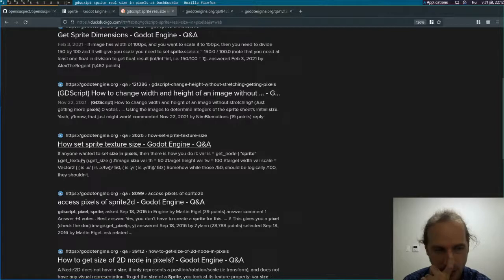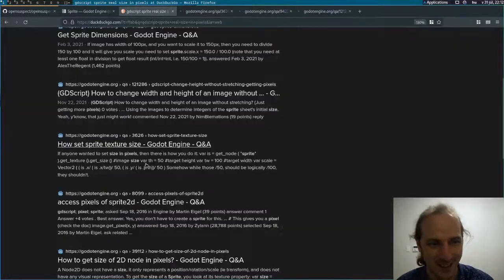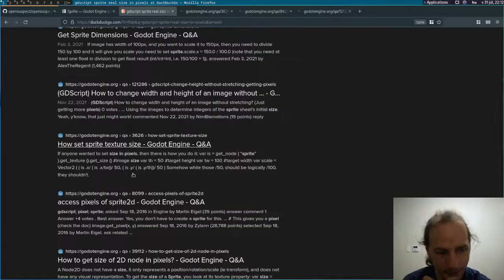Oh, the texture has a get size, okay. Size in pixels, there is a way to do it. But this website does not feel like loading at the moment. So I guess I have to work my way out from here. So sprite get texture get size.